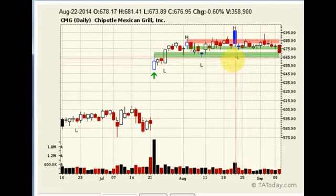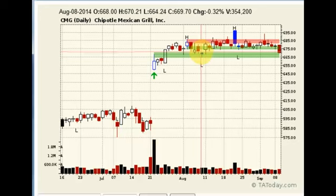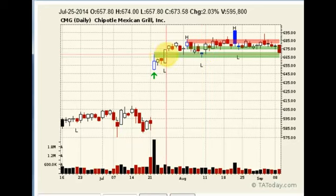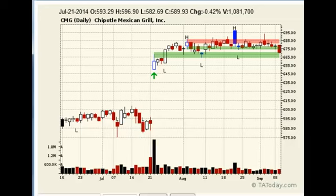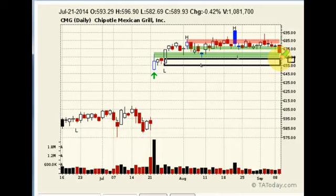Yeah, I think you want to try to let it get into this. You just broke a swing point low, and you're going to have a shot at testing this other one. That low is 664. This low is 657. I would try to get it somewhere between those two. So the ideal place for me would be the first buy would be in here somewhere, right at the bottom of the support zone that the charts are showing you, the green, and at the bottom of this particular bar. That would be the ideal spot.